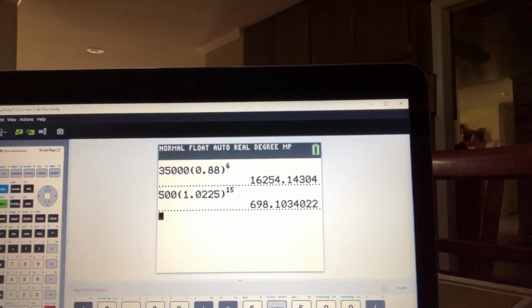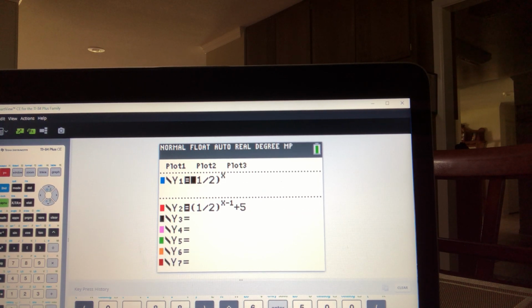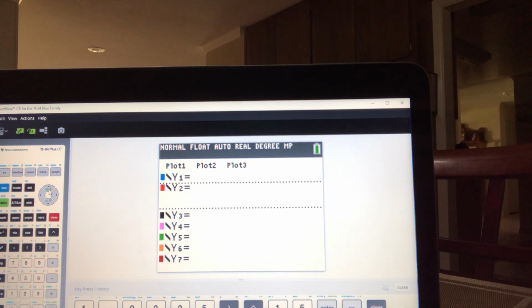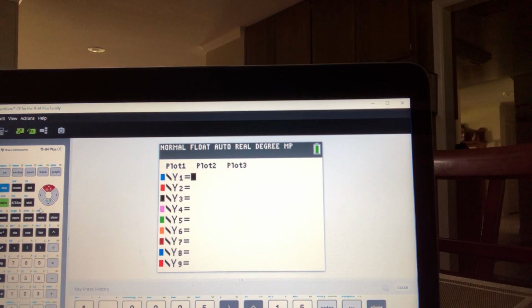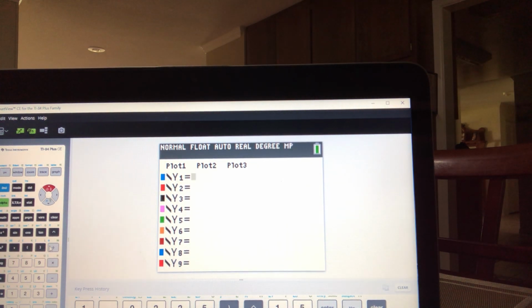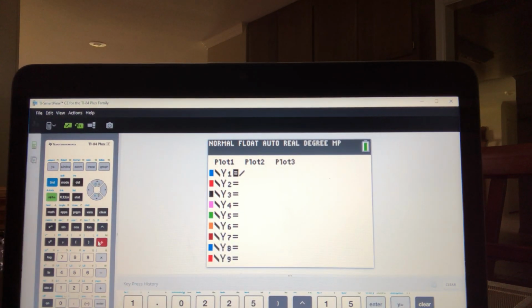Okay, so we're on the graph part. So I'm going to y equals. Let's erase all this stuff. There is a button for E, and there's also one for e to the x. If you just want the regular letter E, the number E I should say, it's with the division sign, right over here. But if you want to raise it to a power, it would be on the far left, and I need to move my calculator over a little. It would be on the far left.